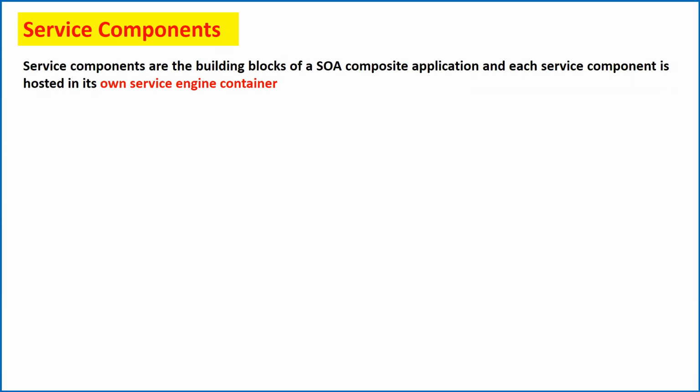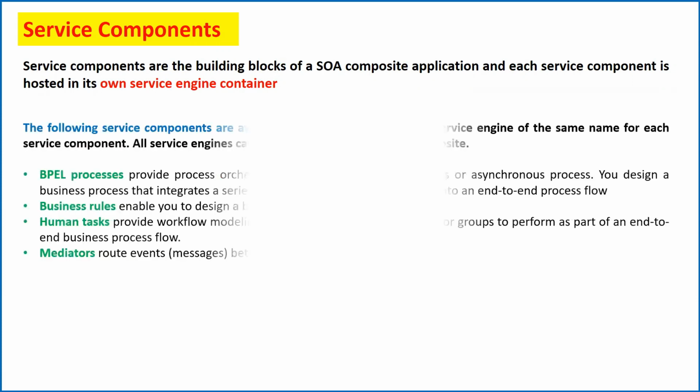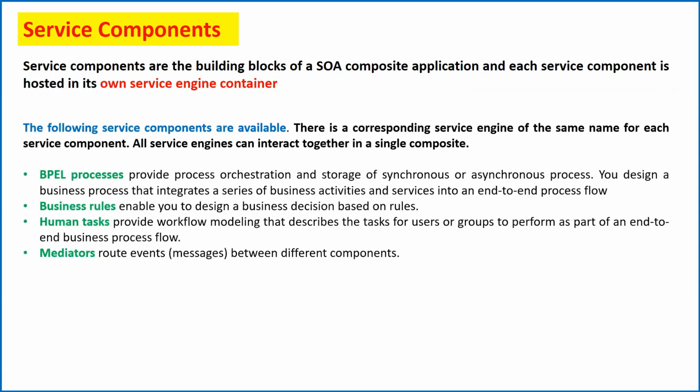Okay, and all these engines you can see from the Enterprise Manager console as well, where you can have different kinds of settings for each and every service engine. But what you need to understand here is that service components are the building blocks of an SOA composite. So what are the service components? I have already discussed in detail in my previous slides. The service components are BPEL, business rules, human task, and mediators.